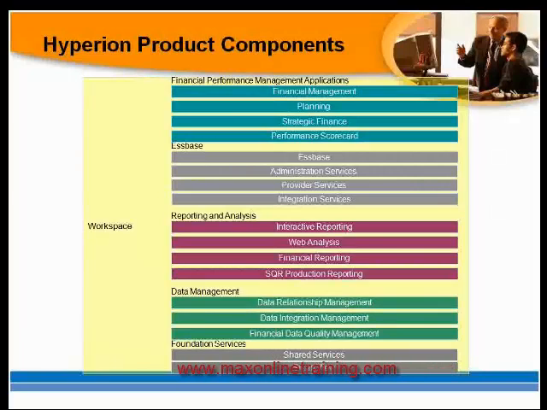Each tool has its own functionality. Hyperion financial management is going to take care of preparing financial statements. Planning is going to take care of variance analysis. Here we are going to maintain different kinds of data, budget data and actual data. Actual data is current business operations, and budget data is target business operations. And planning concentrates more on preparing budgets and forecasts and finding variance analysis kind of activity.